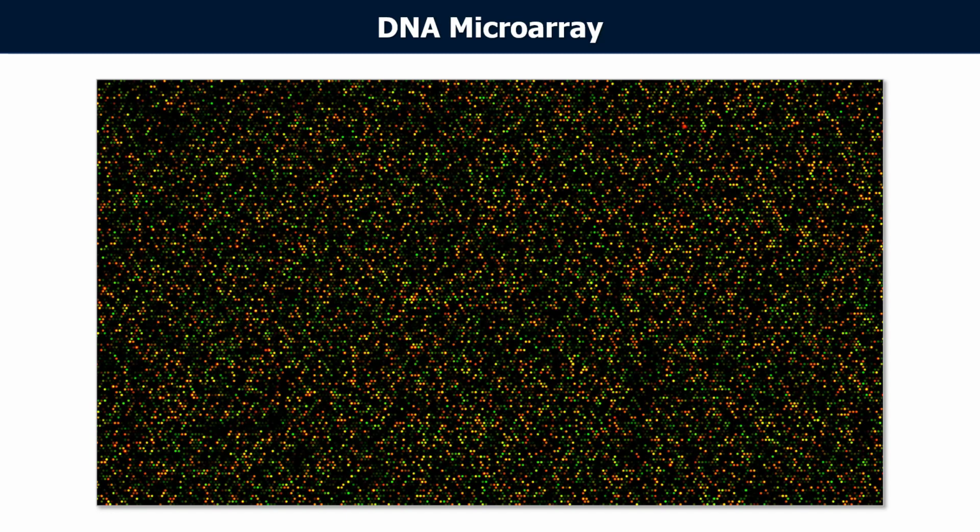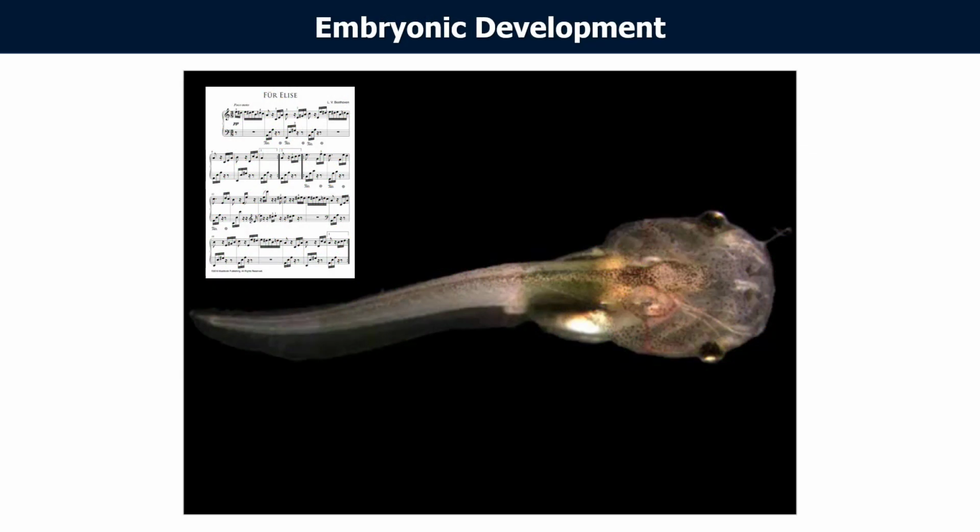So DNA microarrays have become an extremely valuable research tool. Now what I've got here is a picture of a tadpole. So now that we have discussed all this sheet music, how does a cell know when to turn a gene on and what other genes will be turned on at the same time? The DNA microarrays can sort of reveal the sheet music.